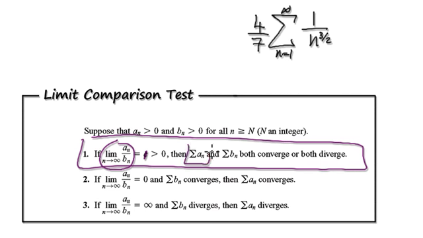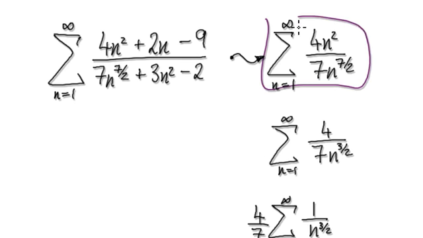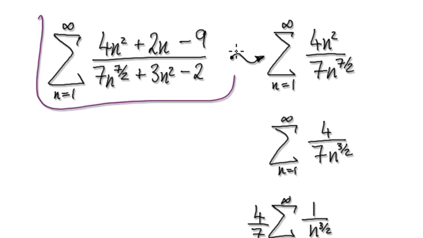Now we know nothing about this An here, but we do know that this Bn is going to converge. Therefore, remember, they both converge or they both diverge. We know Bn converges. Therefore, this must act in the same way as this Bn. It must also converge. So overall, our series here will converge. Okay.